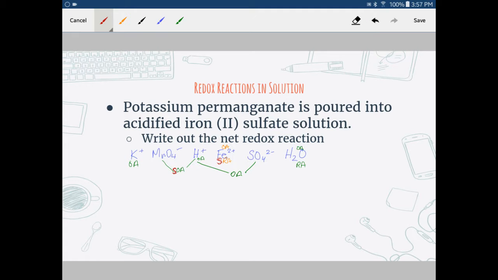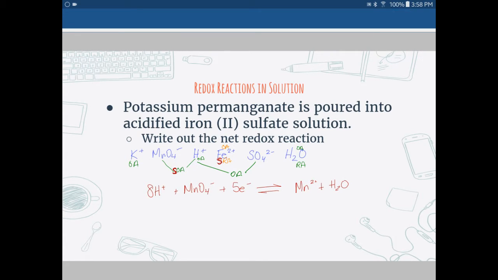So we have our SOA and our SRA, and now we're going to write down both half reactions, and again we're going to follow the rule. If we have an SOA, we're going to write it from left to right, just like normal, and if we have our SRA, we're going to write it the other direction. So we have our half reaction. Now if I can do this from memory, we have 8 hydrogens plus MnO4- plus 5 electrons gives us our Mn2 positive and our water molecules.